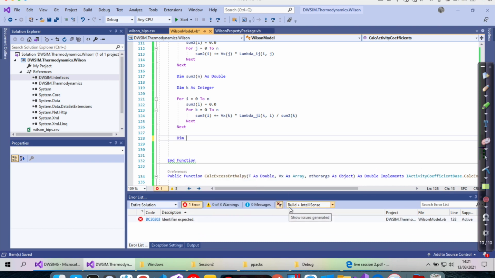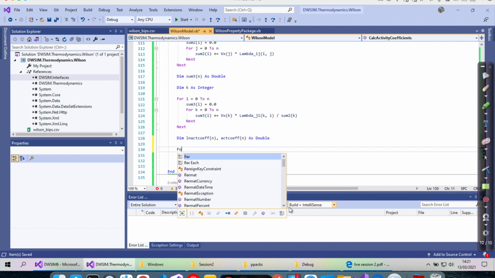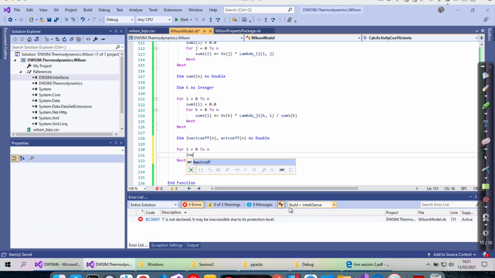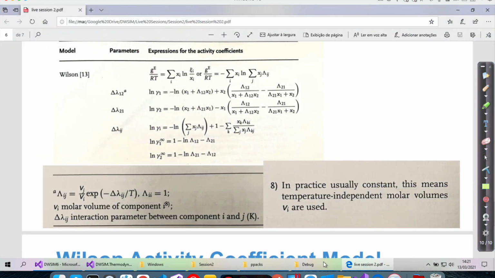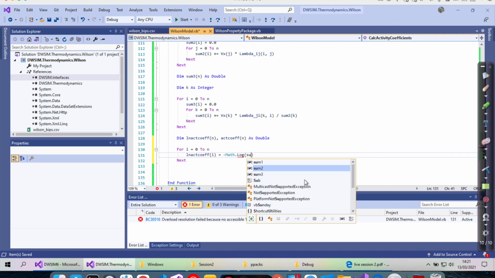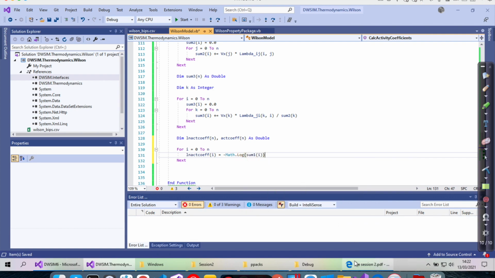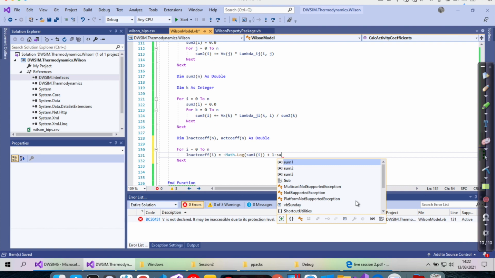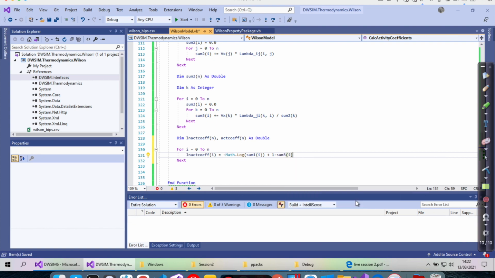So now to the activity coefficient. L n gamma equals minus sum 1 plus 1 minus sum 2 y.